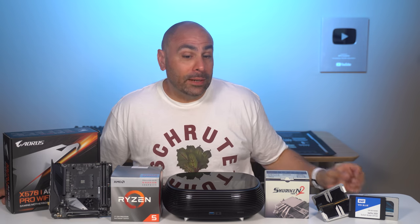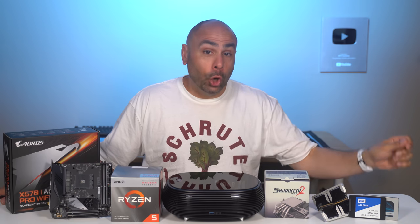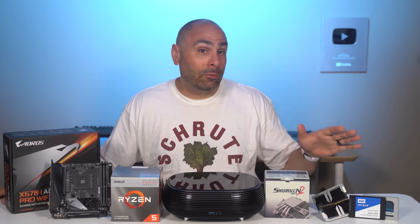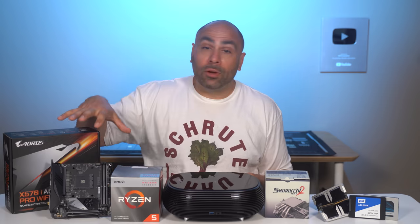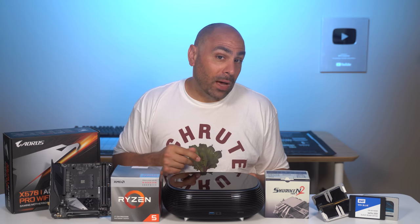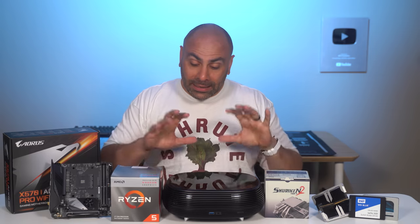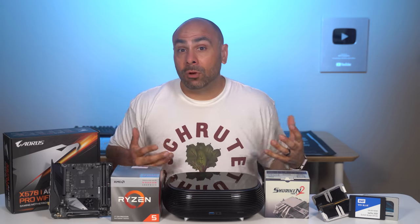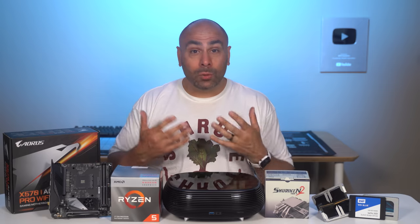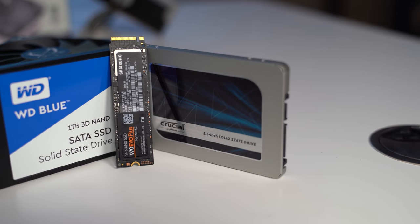The thing that's gonna differentiate our HTPC from a lot of others is that we're going to really go for it on storage. This case is laid out so that you can use whatever M.2 solutions you have on your motherboard, and additionally up to two 2.5 inch drives, which is unusual for a case of this size. But InWin configured it knowing that it was going to be used for HTPC setups. And a lot of times those need a lot of storage for all the media that they're going to hold. So we are going to take advantage of that.